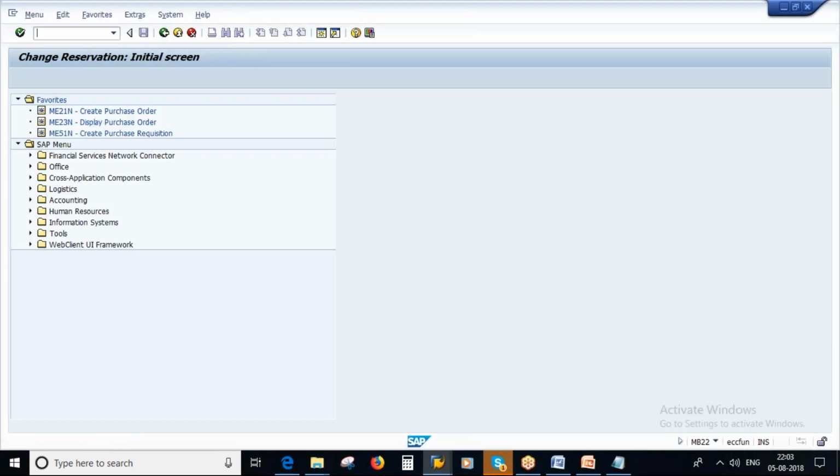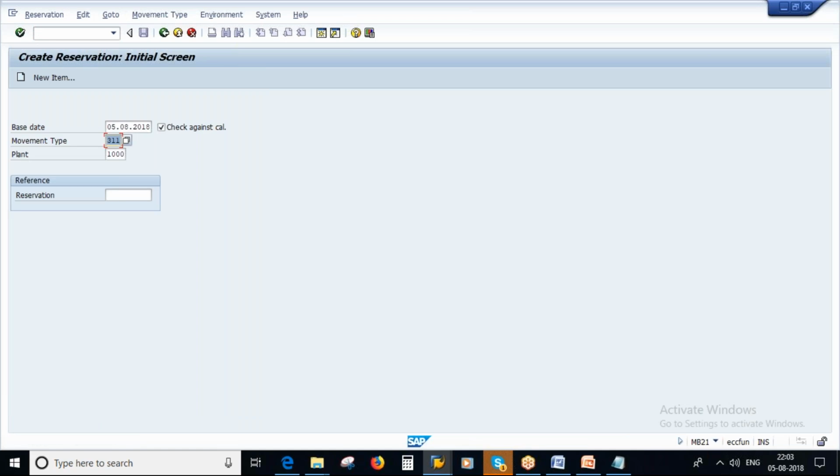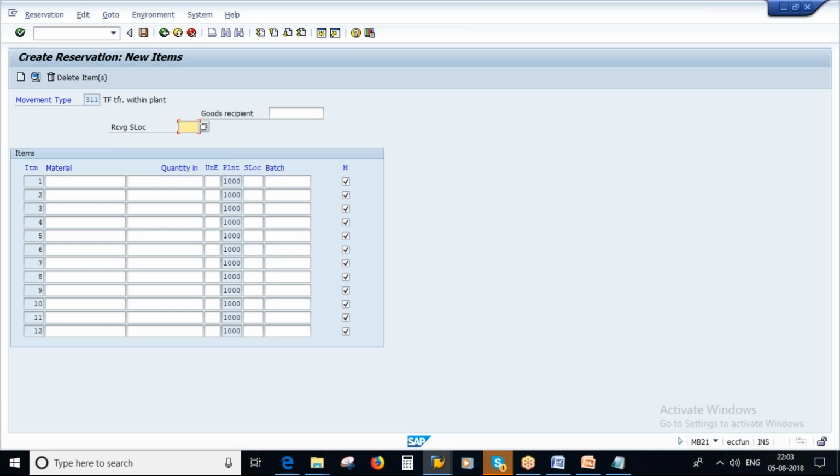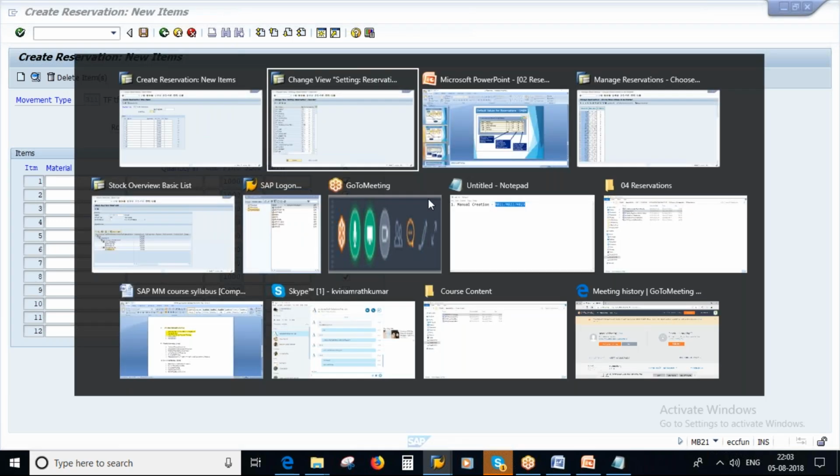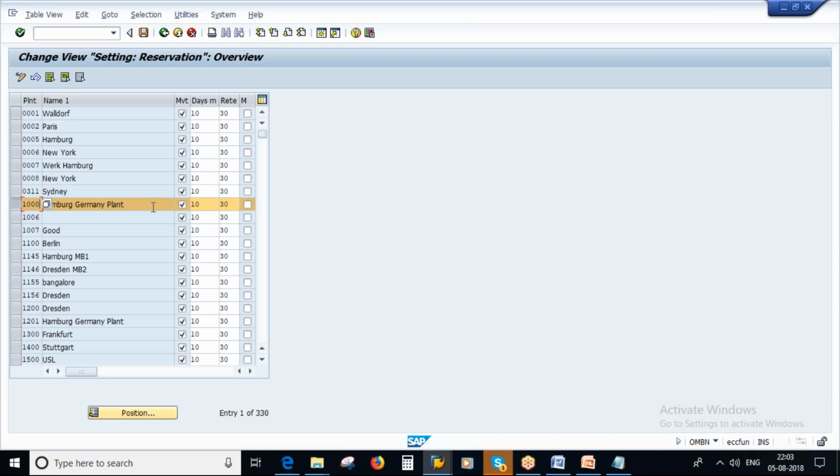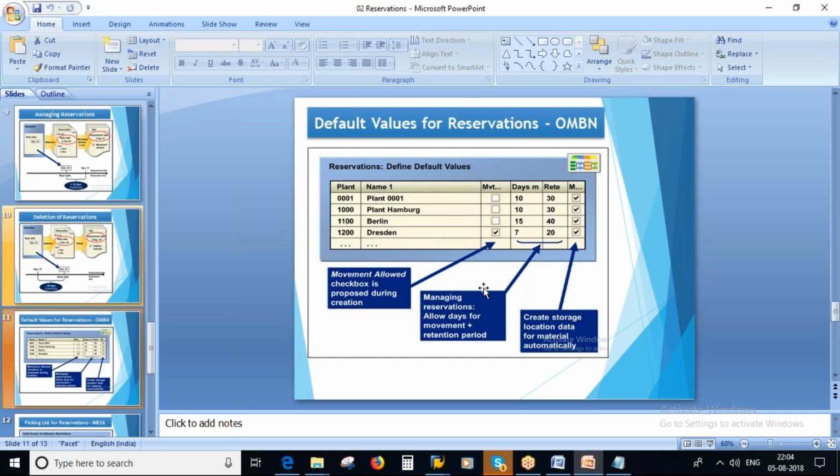If I try to create a new reservation with MB20 in plant 1000 and go inside, see, the movement allowed indicator is coming automatically. Why? Because of this setting.